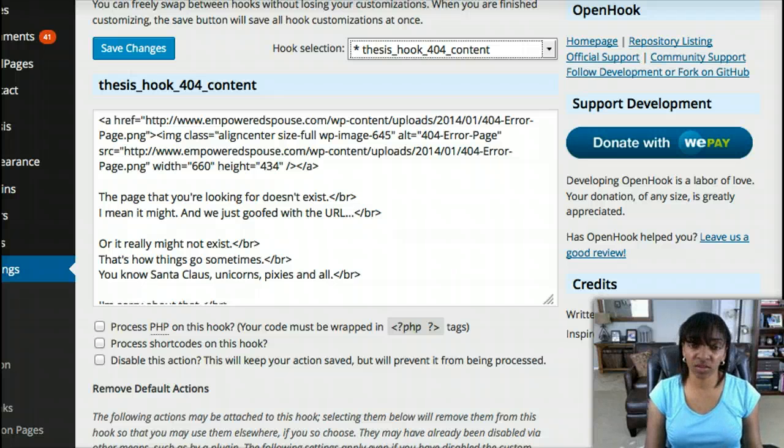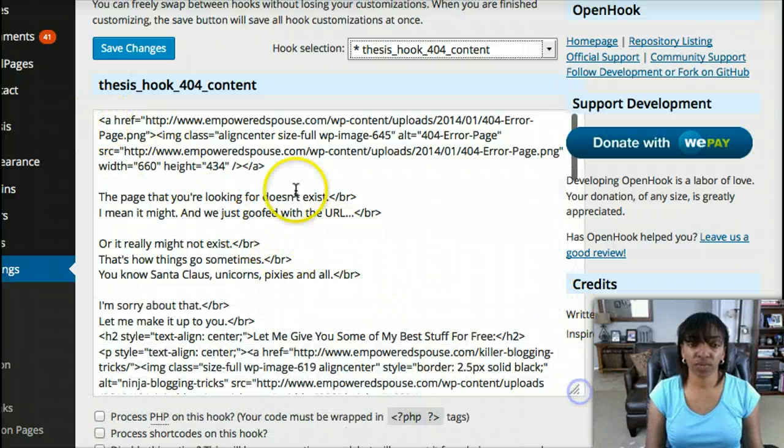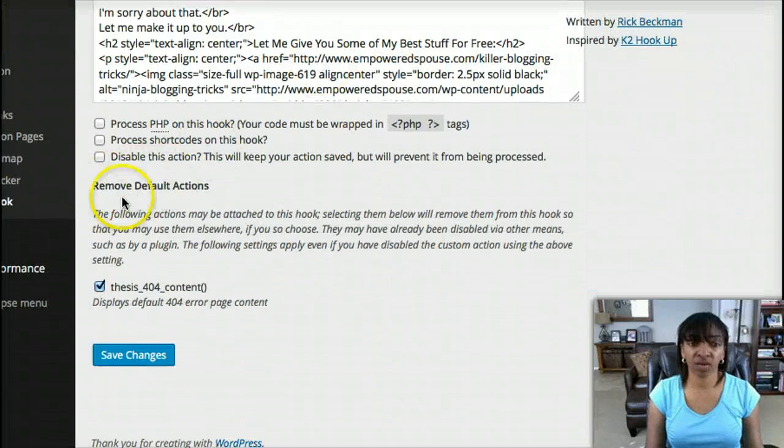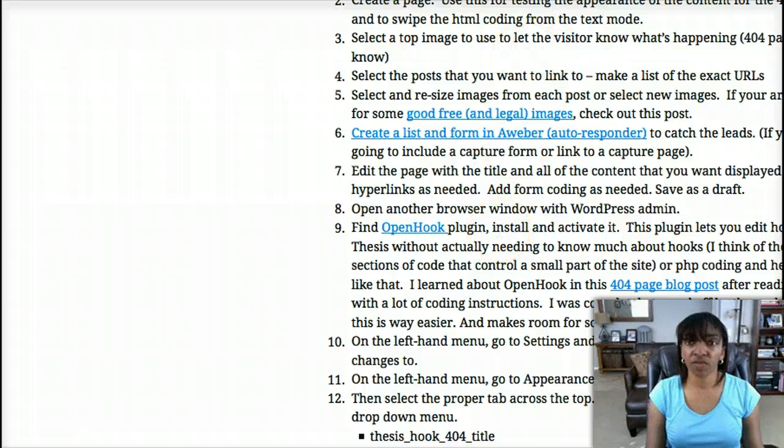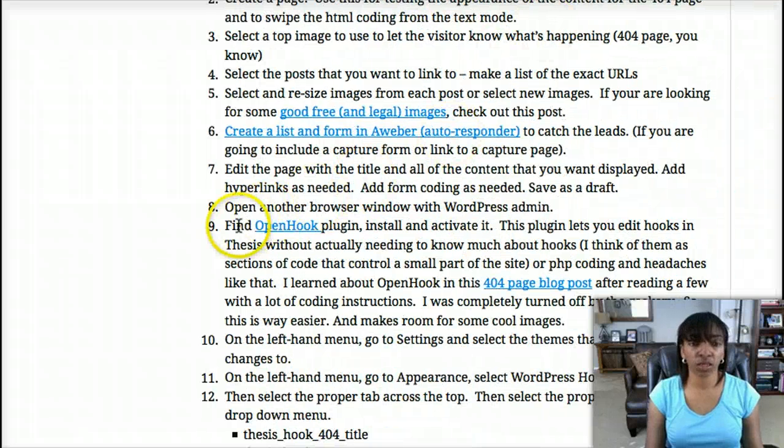You would go back to the draft mode of that page, highlight all of the coding that you want, paste it into this box, and also remove the default text and click Save Changes. So, following the instructions, find the OpenHook, install it, activate it.